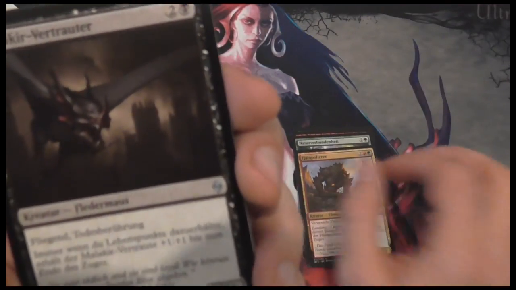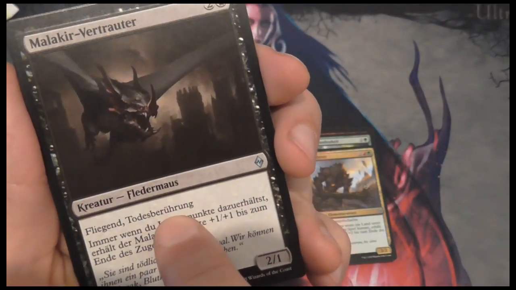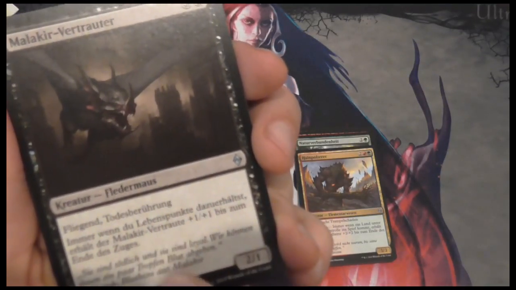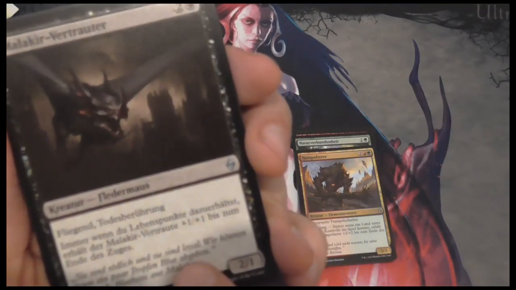Malakir Vertrauter is a Fledermaus, which is a bat. Fliegend, Todesberührung, which is flying and deathtouch. And whenever you gain life points, Malakir Vertrauter gets +1/+1 until end of turn.